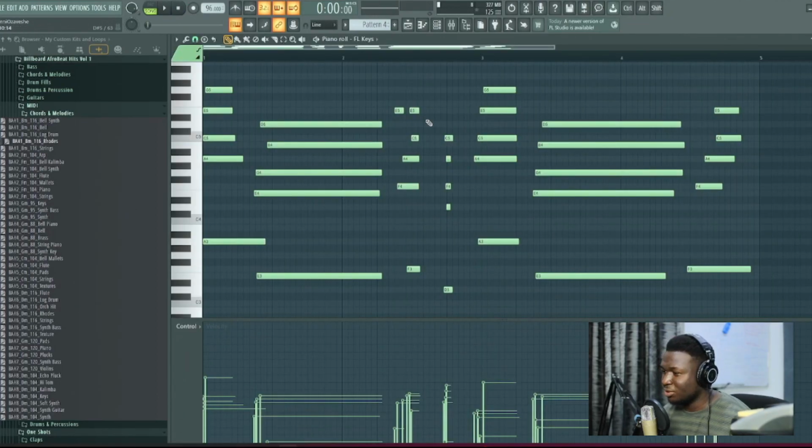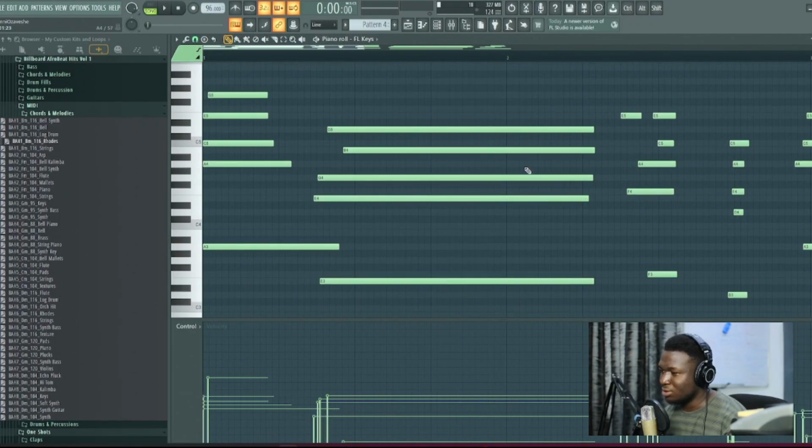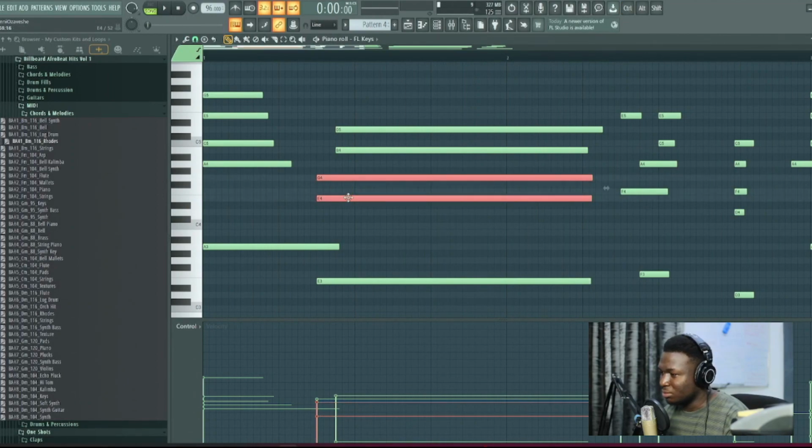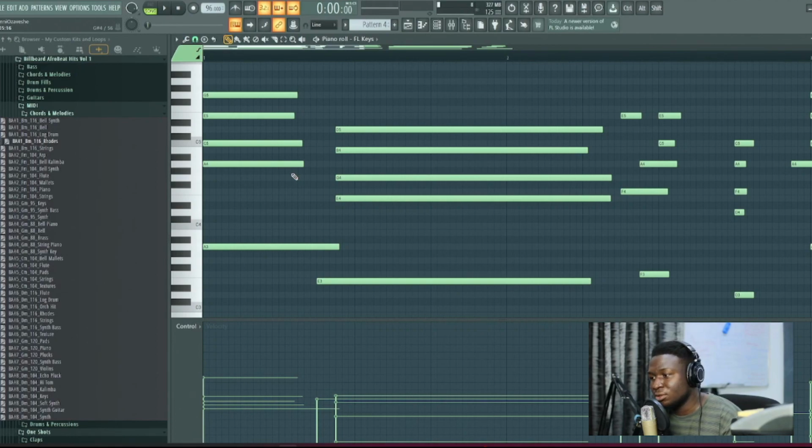So I use a MIDI keyboard, and I was able to play this kind of lazy chord progressions. I played minor chords and minor 7. I added the 7 here. If you want to know what the 7s or 11 or 13 means in music, it's basically starting from the first note of that particular scale.